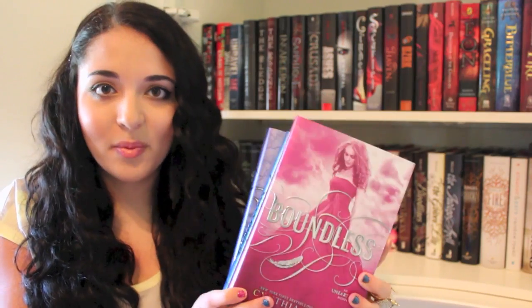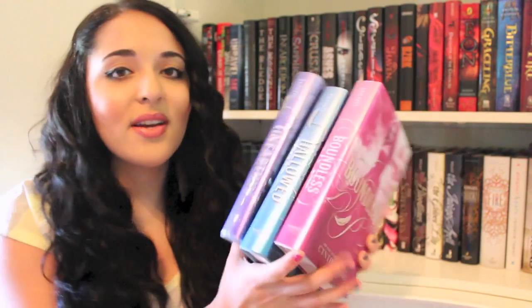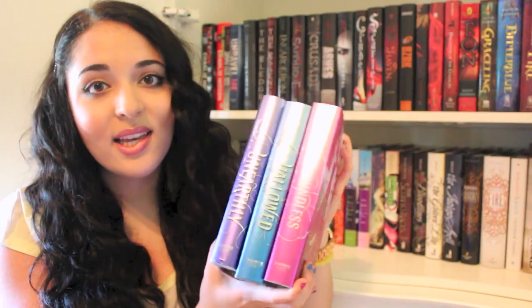As you can see from the third book called Boundless, it looks the same, they changed the color to pink. It's still gorgeous, there's something breathtaking about the series, and when it's on a shelf it's amazing because it has this shine on the font and I love it. I'm just so happy they stuck with their idea early on, kept with it, continued with it, changed the color, kept it fresh and new. And I'm just glad on my shelf they all look the same, they're gorgeous, I love them, I'm in love. I love the colors, everything about it.